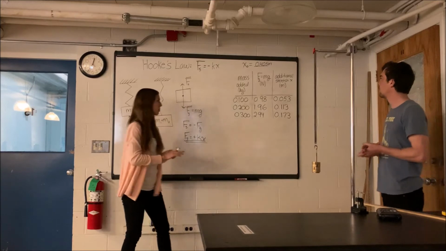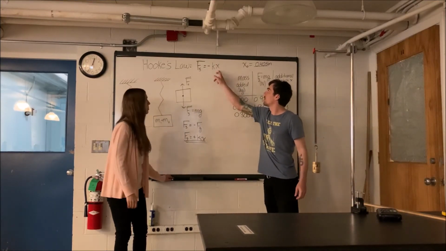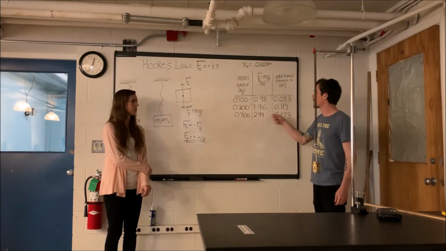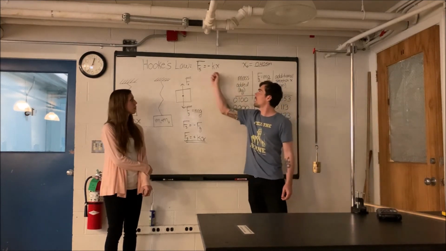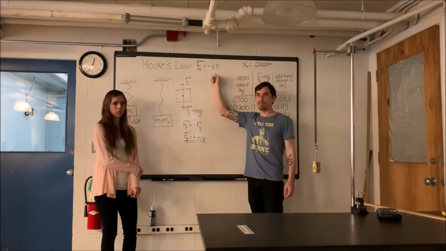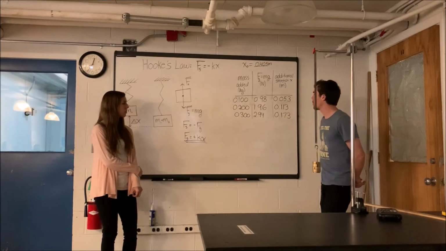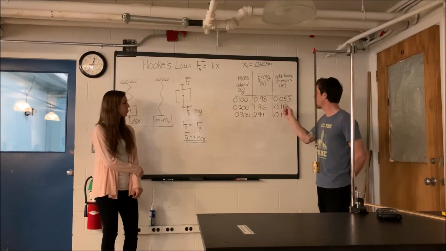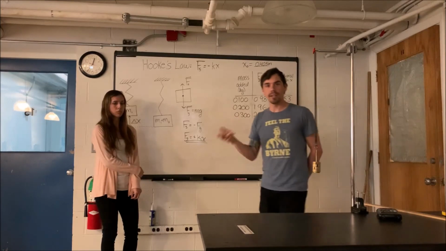Okay, so we're just going to use Hooke's law. We have forces, we have x's. So if we plot force on the y-axis and x on the x-axis, we'll be plotting this line, and our slope should be k. So what you guys need to do is find some resource that will give you the slope of a line. So you're going to plug in these data points, find the slope of the line, and that will be k. And don't forget to tell us the units.